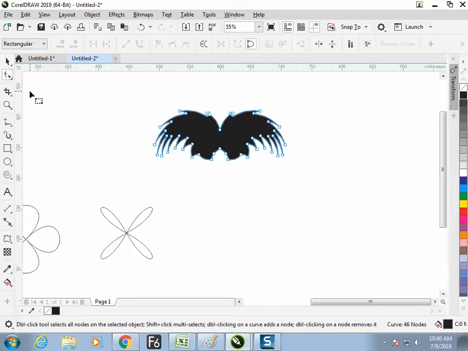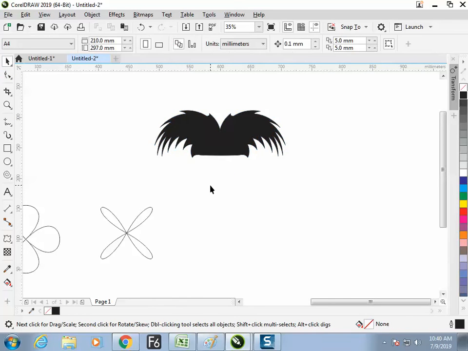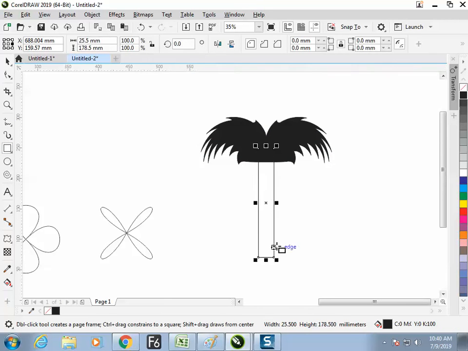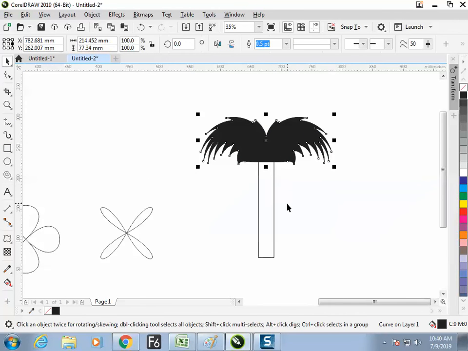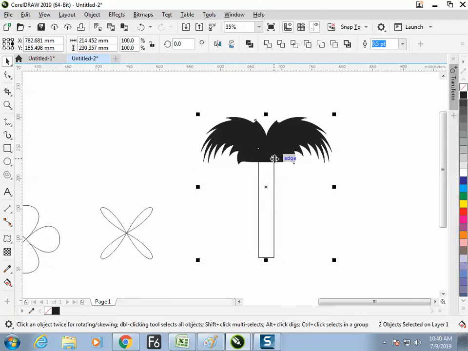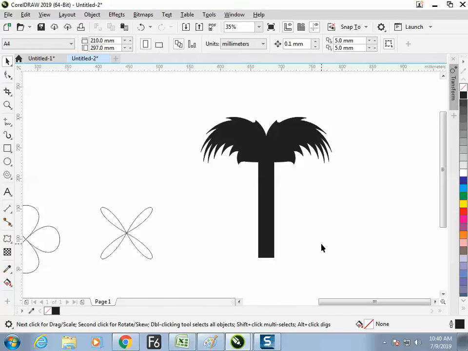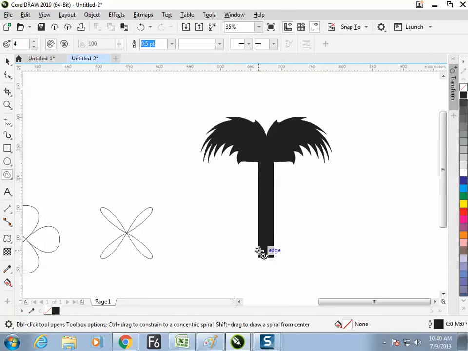And the rest of the modification could be done by the tools. Yes, select, and if you don't need this, delete. Select both, go for C, center and club. Right.